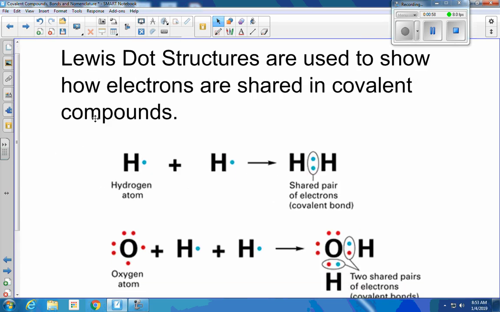Now, Lewis dot structures is what we're going to be drawing. This is the main focus today. You'll get this. This doesn't take very long. Then we're going to start going into the naming process. I've got a couple of worksheets I'm going to give you to work on for the class, and I want to be able to go over that on Monday, make sure we know what we're doing. I'm not going to spend a lot of time on it. You will get the naming process pretty quick. It's not difficult. Then we're going to do some review on Monday, using Quizlet.